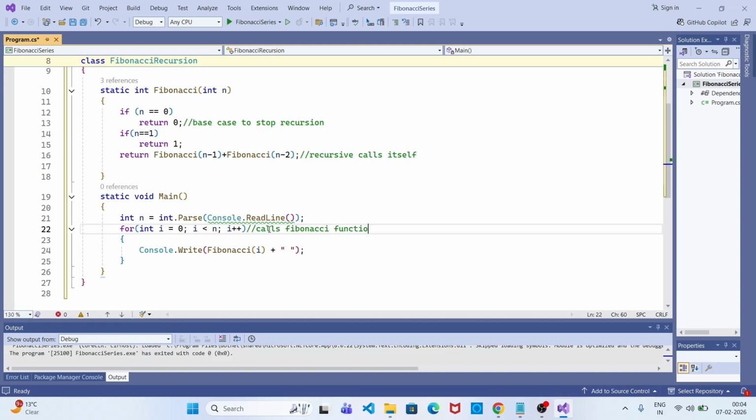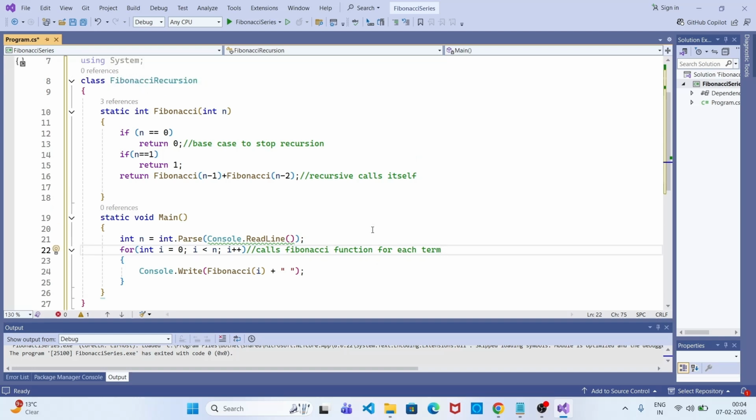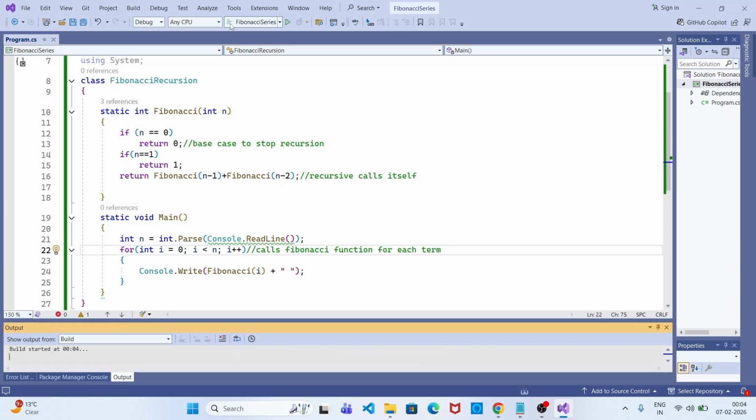For loop will call the function for each term. Here I will get the same output as before.